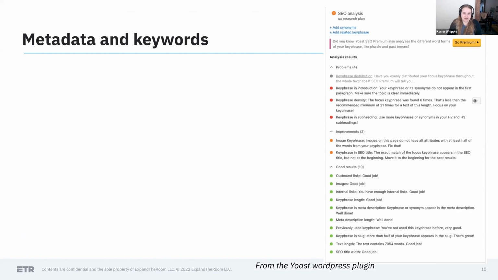Metadata and keywords is another thing. So this on the right here is the Yoast plugin, which is installed on our WordPress. I think it is a free plugin to use on other WordPress sites, and they might even have non-WordPress versions, but it's a really helpful tool. It doesn't actually change anything about your SEO on its own, but it gives you recommendations. And one of those recommendations you're going to get is metadata and keywords.